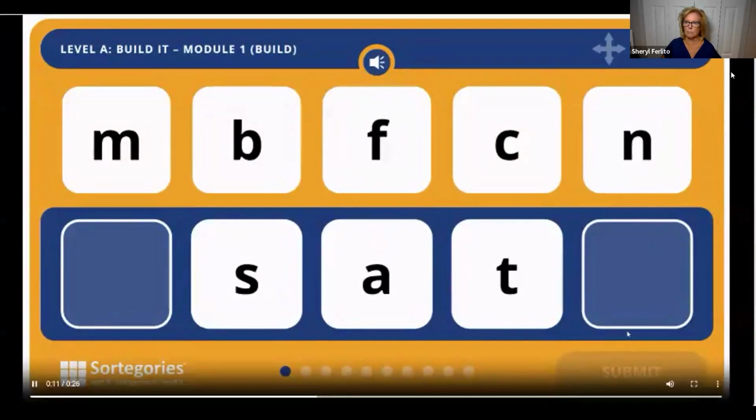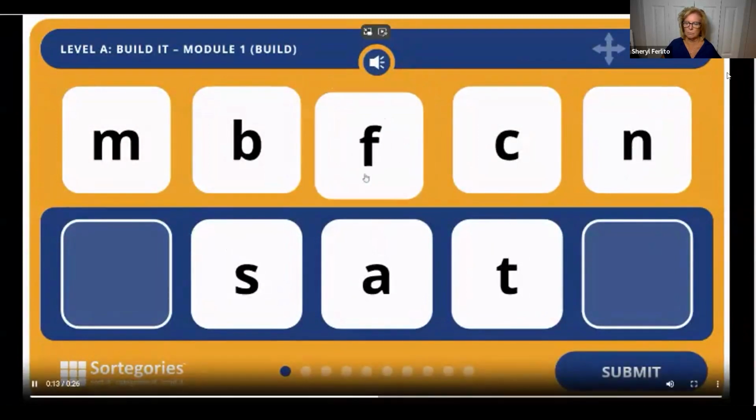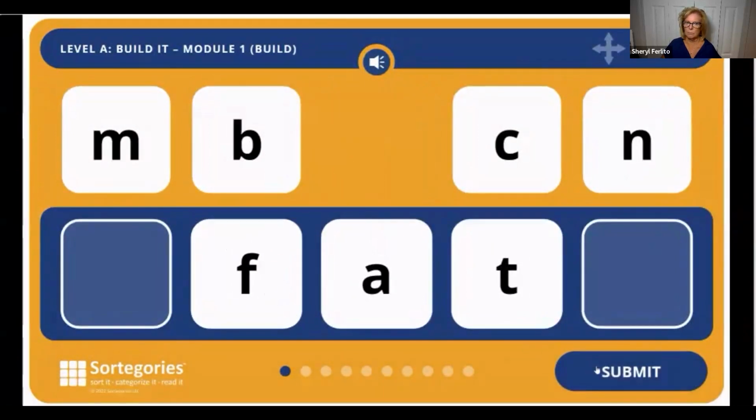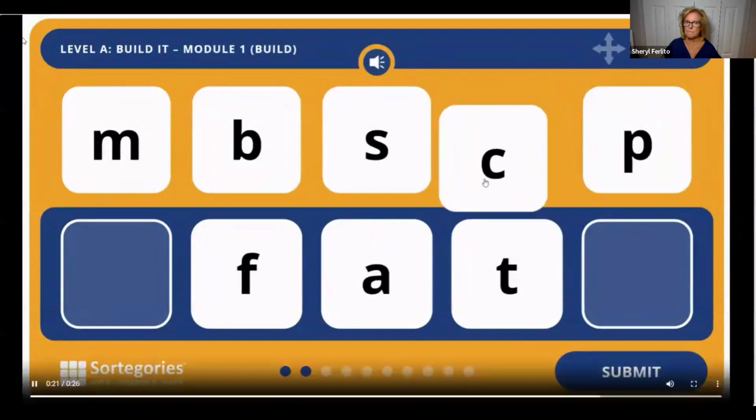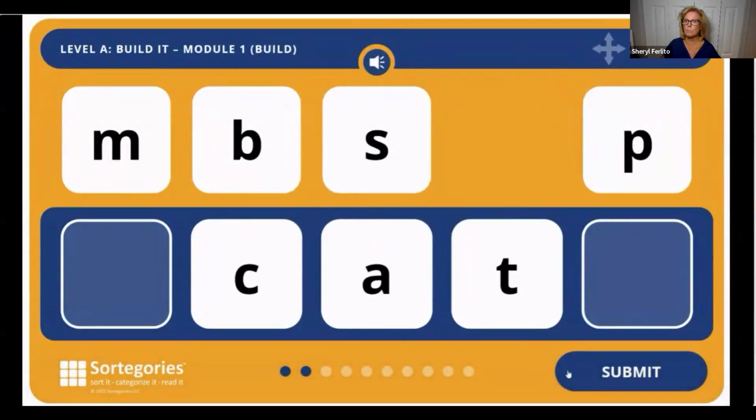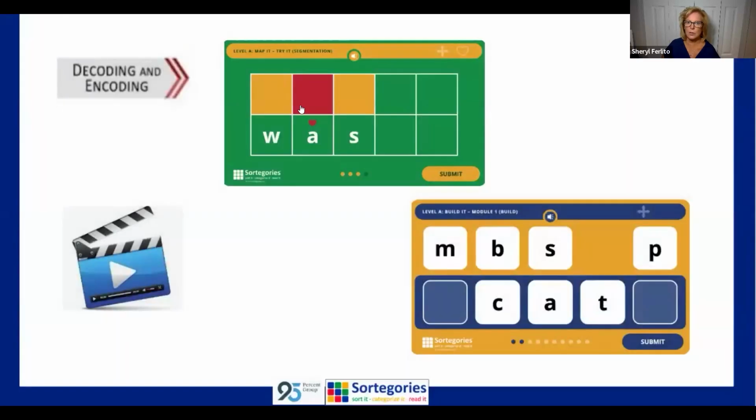Change sat to fat. Change fat to cat. That's just a quick demonstration of that.